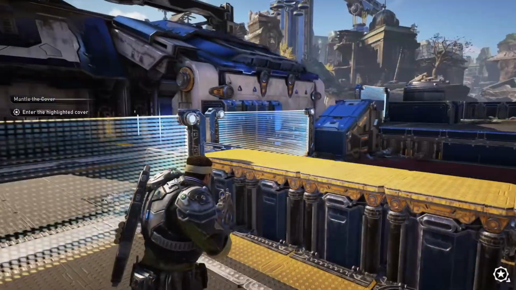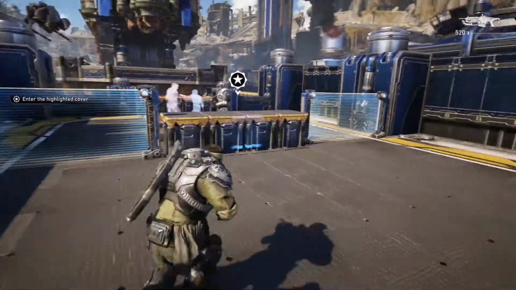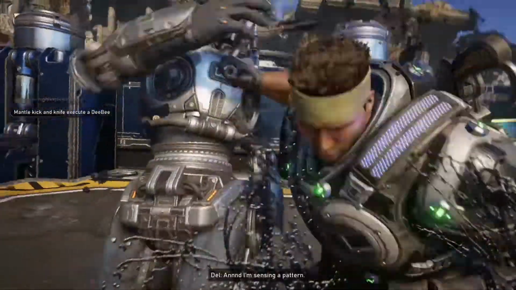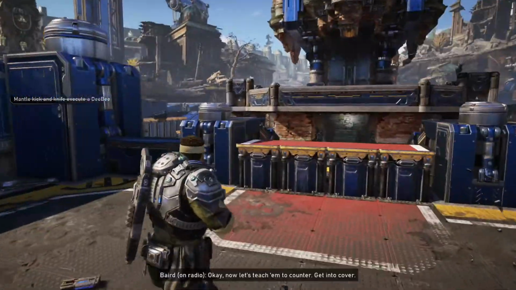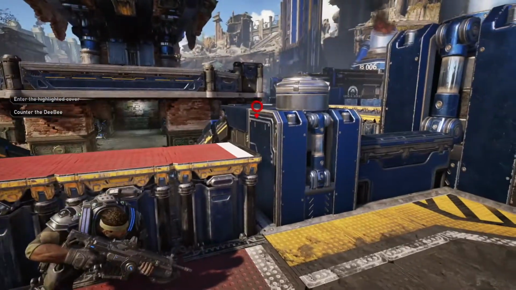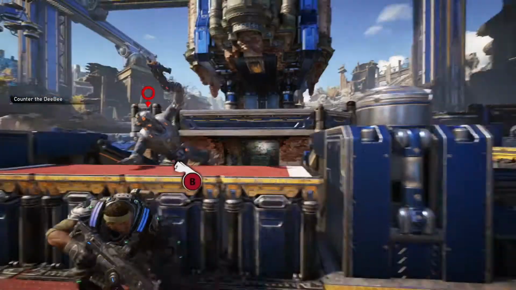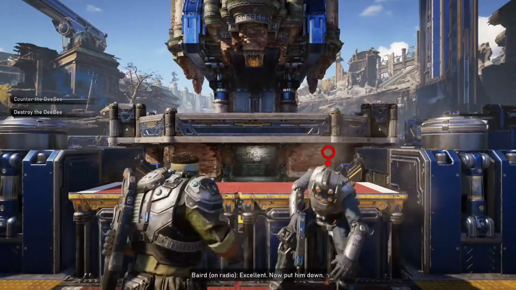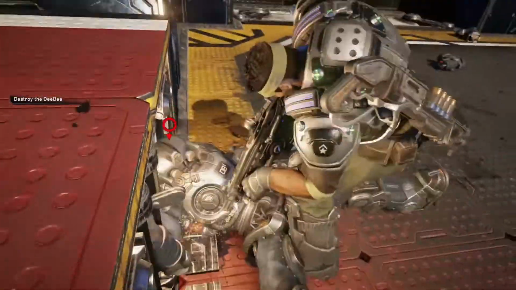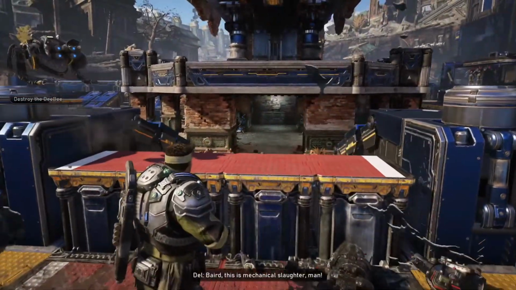Almost feel sorry for him. Hey, with learning comes sacrifice. Line it up, mantle over, and insert knife. And I'm sensing a pattern. Okay, now let's teach him to counter. Get into cover. He's coming for you. Counter him. Here, you. Excellent. Now put him down. There, this is mechanical slaughter, man.